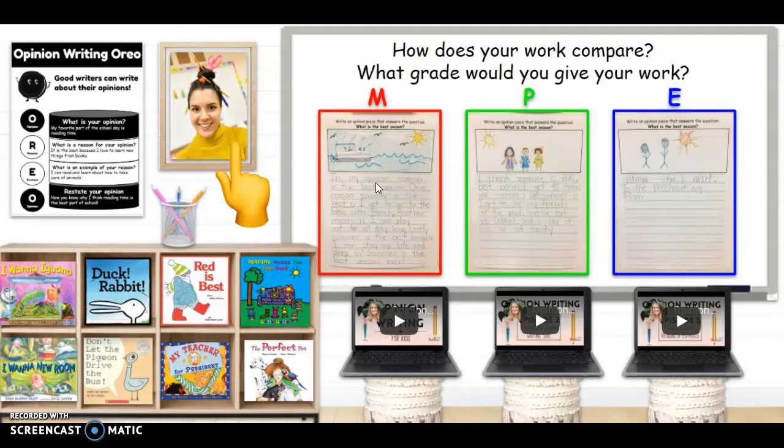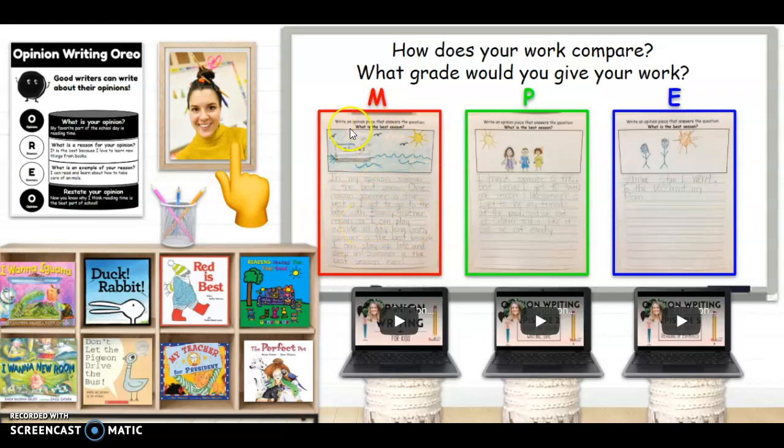So I suggest when you finish your writing, you can click on this writing example, and it's going to take you to the picture of this writing piece, and you can see it bigger. And then that way you can really look at your writing and the writing on the board and see, are there any differences? Is there anything that maybe I need to fix about my writing so it looks like this?